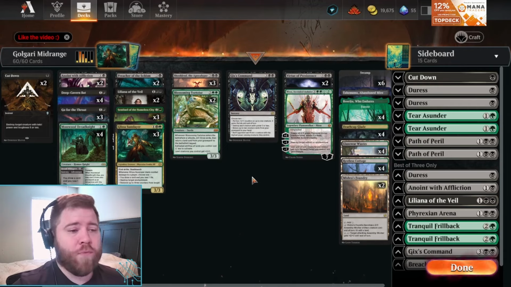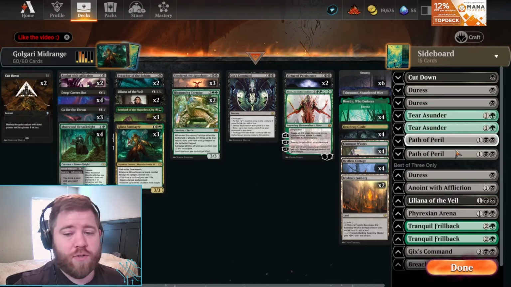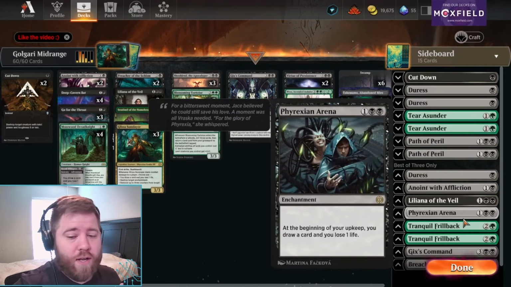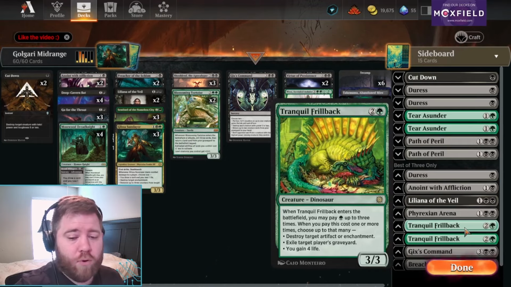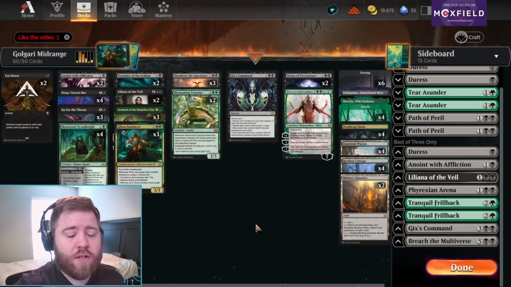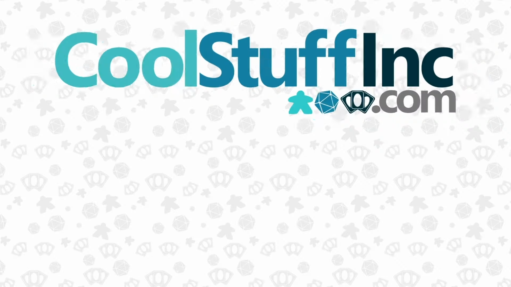This is best of three, so we have an extra cut. We have an extra Cut Down, an extra Anoint with Affliction, 2 Duress, 2 Terror Sunder, 2 Path of Peril. We also have 1 Phyrexian Arena, 2 Tranquil Frillback if we want to kill more artifacts and enchantments, another Gix's Command, and a Breach the Multiverse. So let's go ahead and get into the matches. It all starts right now.